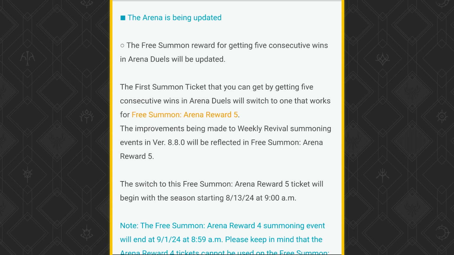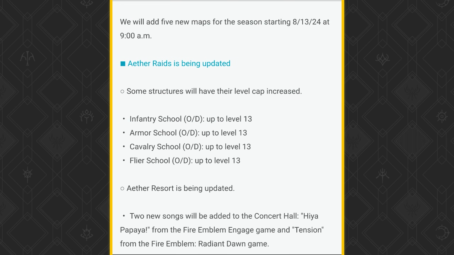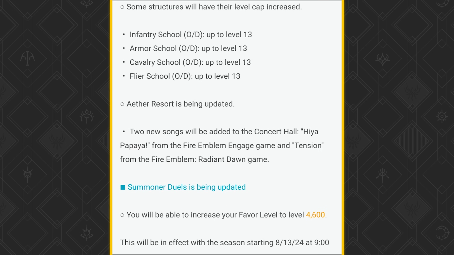We also have some arena rewards being updated, so now you can get the ticket so that you can summon some of the units which have been removed from the 5-star pool and basically in the special raid. And we're also going to be getting additional maps, which we did see in the FEH channel. Aether Raids is going to be having all of the schools being upgradable to level 13, and Aether Resort is going to be getting Haya Papaya from Engage, which is Yunaka's theme basically, and Tension from Fire Emblem Radiant Dawn.